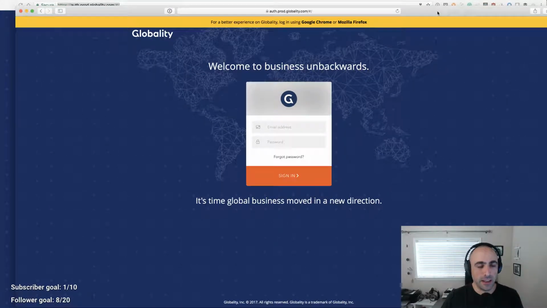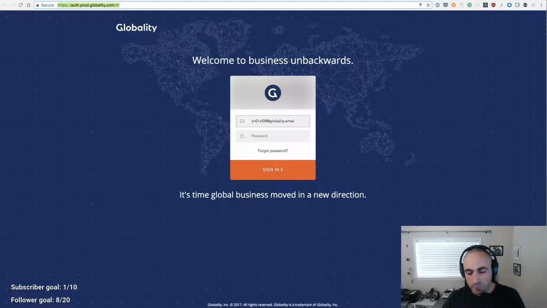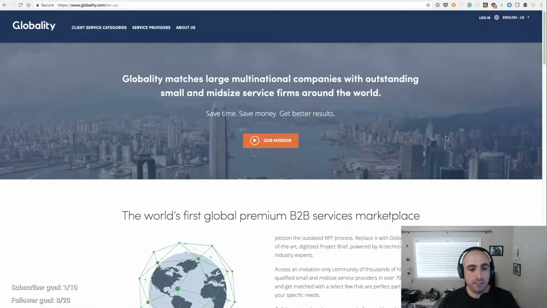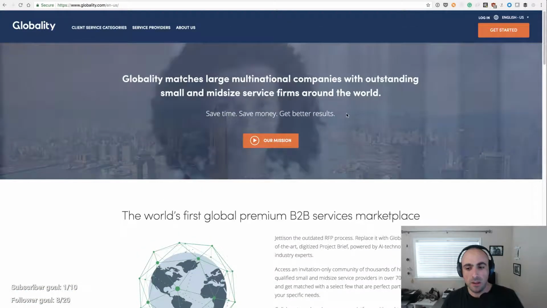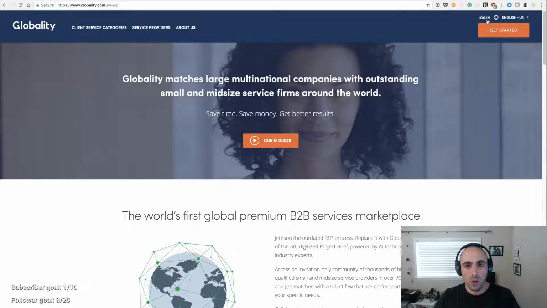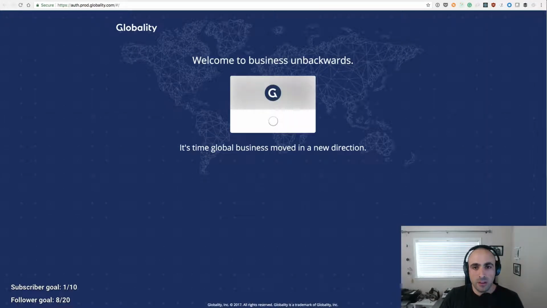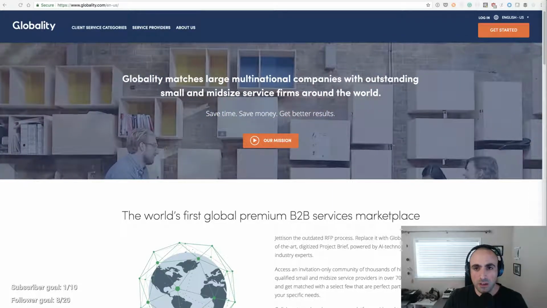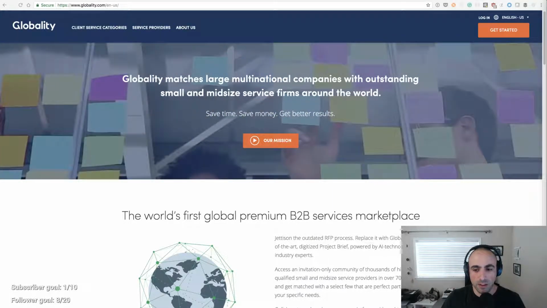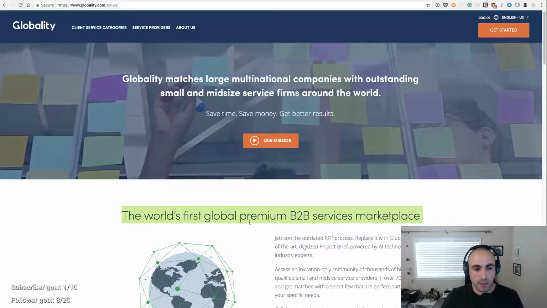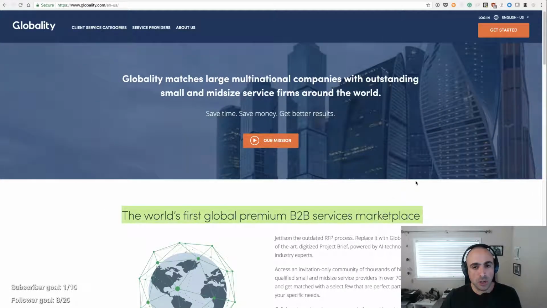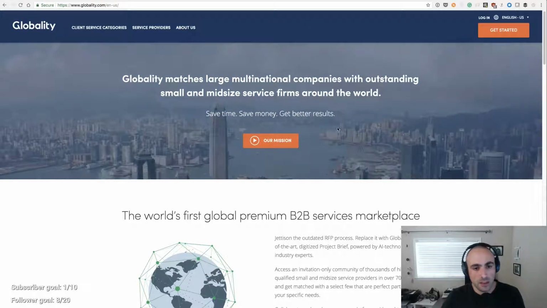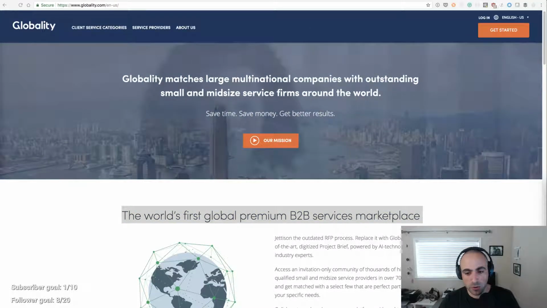So yeah, I get it. One thing you need to understand about Globality is that it's an enterprise B2B. All of these logins and registration don't really matter, because everything is done through sales cycles, with experts going to the enterprises and bringing them onto the platform.